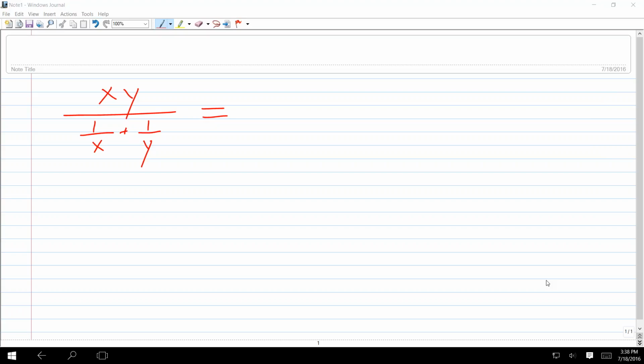Here's the problem with this problem: the denominator has two terms in it. You have to turn the denominator into one term, one what is called a rational quotient. So let's look at this separately until we figure it out. This is where we're going to begin. How do I add those two things together?